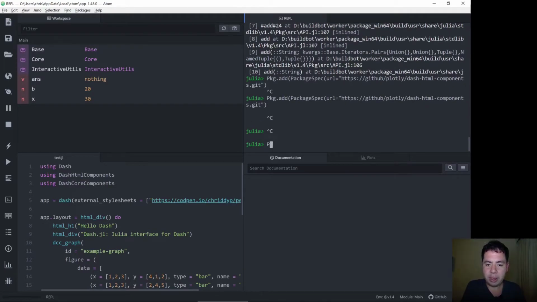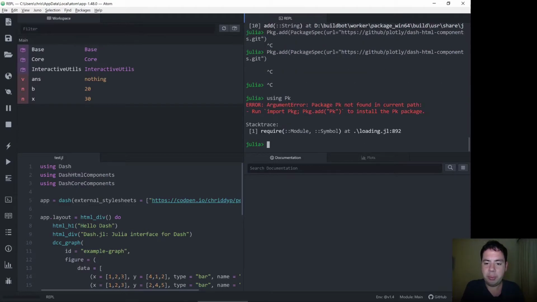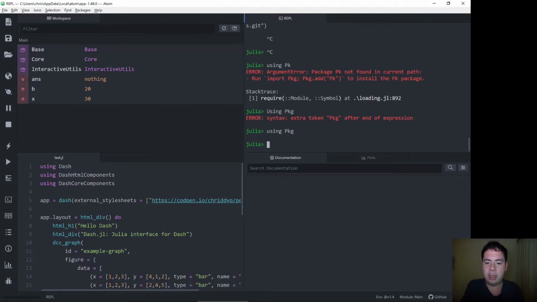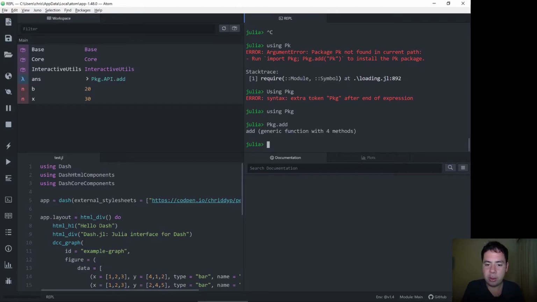So I don't know what I've done here. Using package. Oops, using package. Okay, pkg.add. Good, perfect.